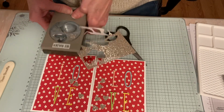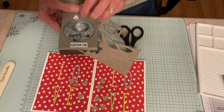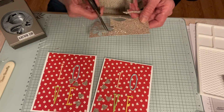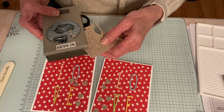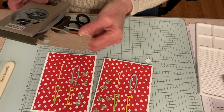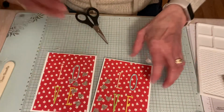Let's cut some of these out. I'll use that 4. Five. Let's see, I need 2 more. Do one right here. 6 and 7. Okay. There we go. We got 7. So we got 14 of those little hearts.